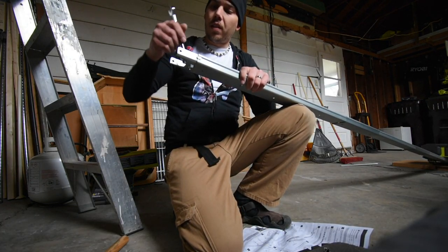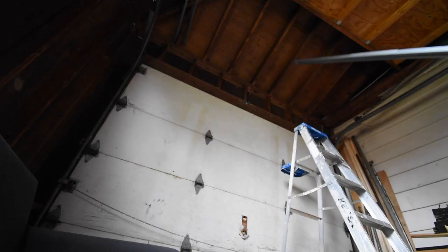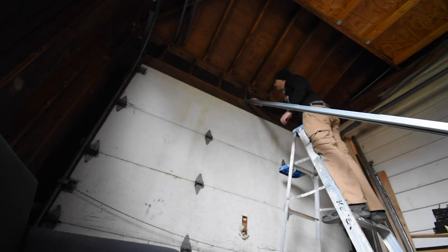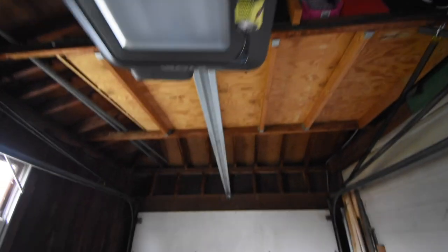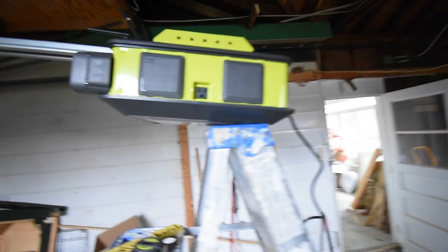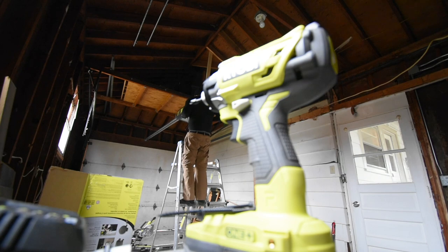Luckily, I do have these. Wow, that's heavy. I got this done so far. This is up on top of here. That's good to go. Now I just gotta create a support from the rafters down to the garage door opener and then finish up.